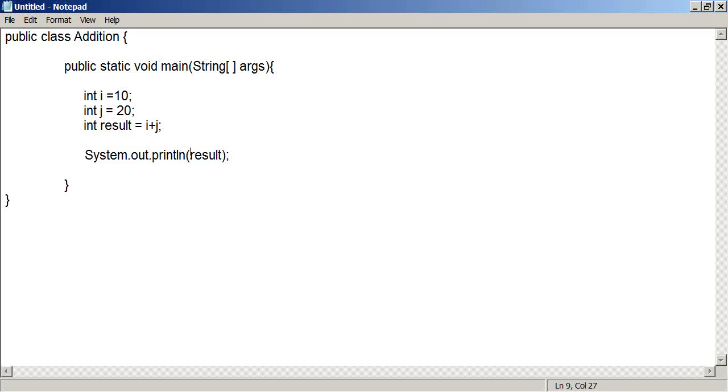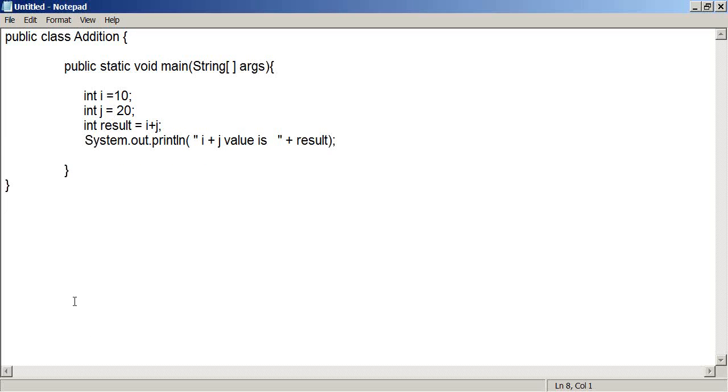Whatever message you want to append, we'll use double quotations. Some result is, or I plus j value is, right? So this is the static text. I would like to append this static text to a value, so we use a symbol called plus. This is what we call the concatenation operator. Whenever you have a static text to be appended to a value, this is how. So this is going to print I plus j value is, and whatever value you have in the result, it is going to print it.